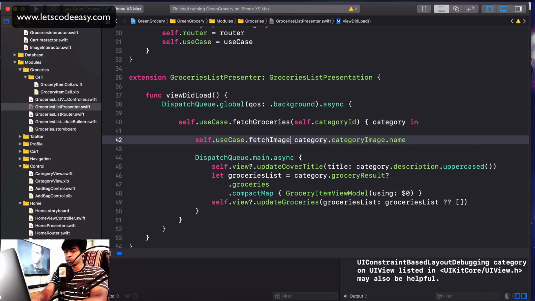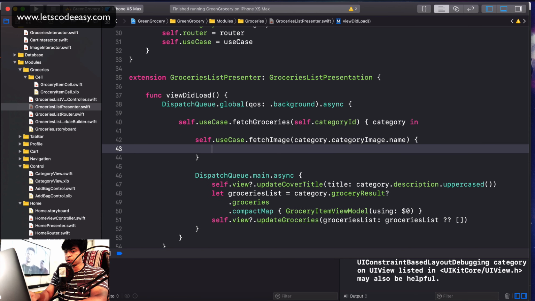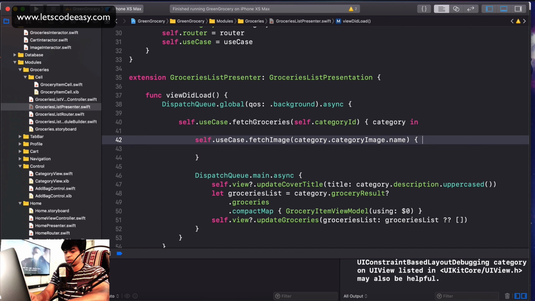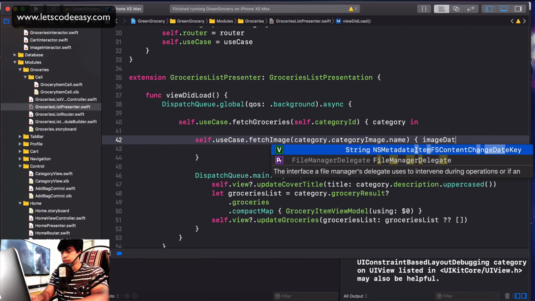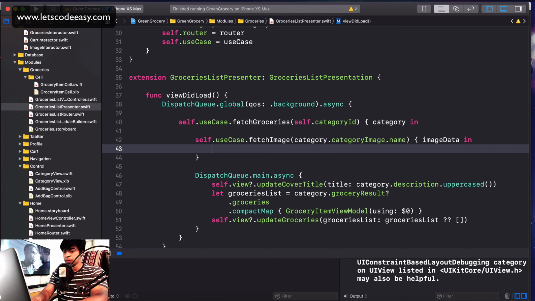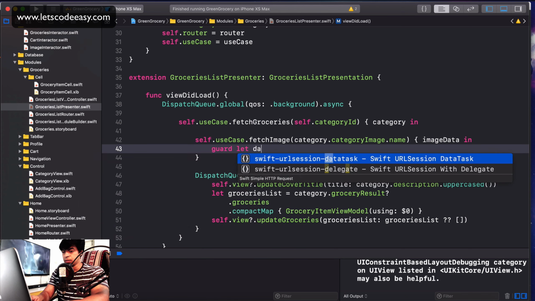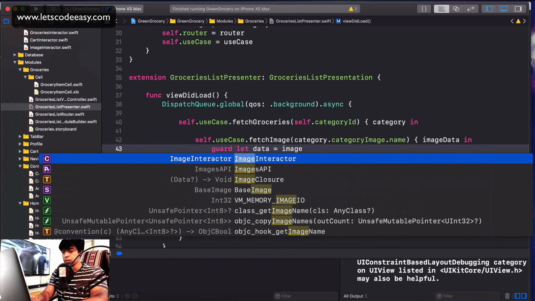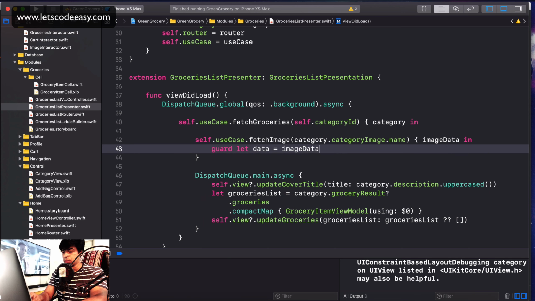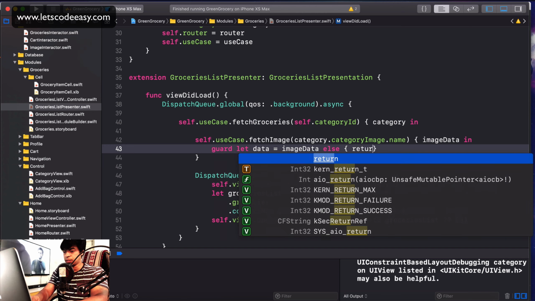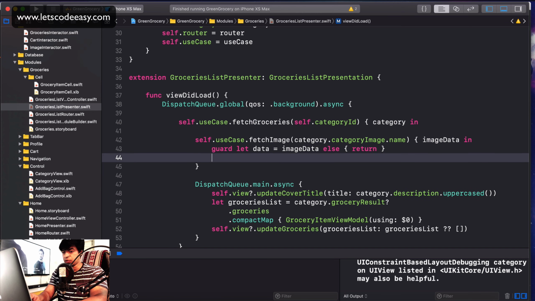I need the whole image, passing the category name, passing the image name, and it should respond with the image data. Let's guard that. Do nothing, and we have the data right now.